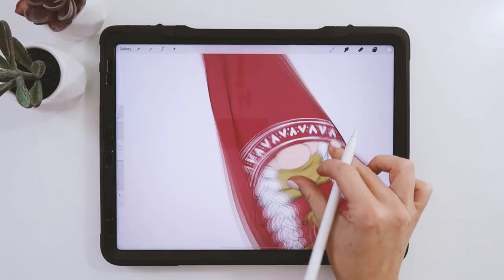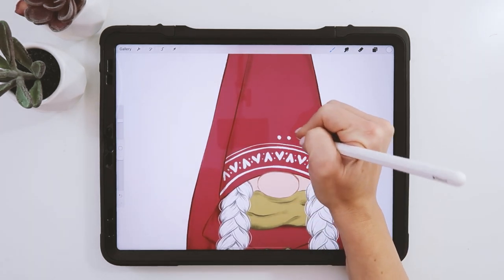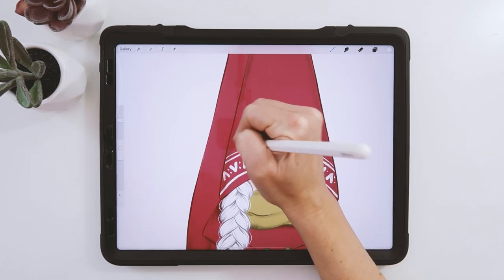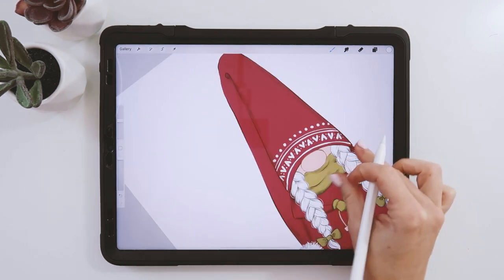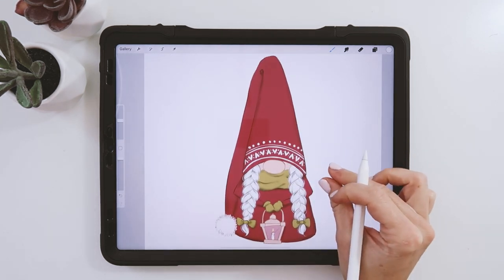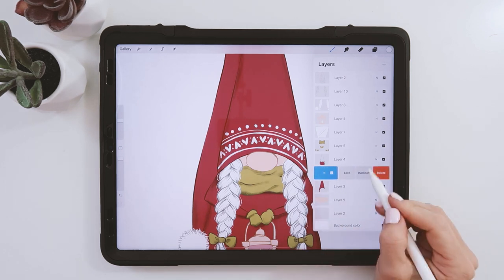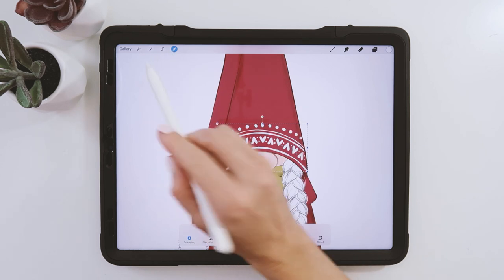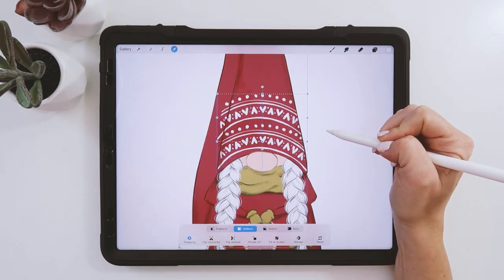Okay, I like that. And then I'm gonna do some polka dots. Okay, and maybe we'll just keep it like that today. So what I'm gonna do is duplicate this layer by sliding it to the left, hit duplicate. So now there are two. So then I'm just gonna hit my arrow and cheat by moving it up. So that makes it a little easier.